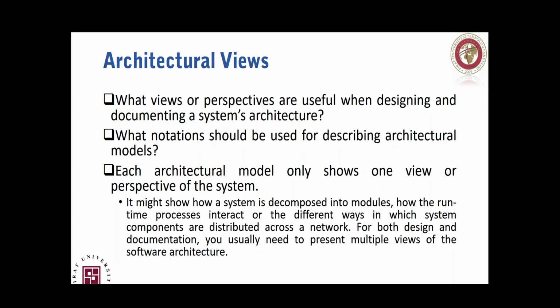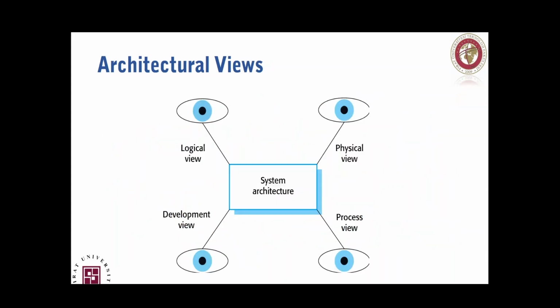Okay, so when you answer these questions, they will give you a clear idea about the views that we speak about. Now let me show you here. Architectural views: there are actually different models for viewing the architecture, but this is the most common. We call it 4+1. These are the logical view, physical view, process view, and the development view. This is how we view a system architecture, the perspective, plus the way we realize them, use cases, for example, or whatever way we use for the realization of these views, okay?